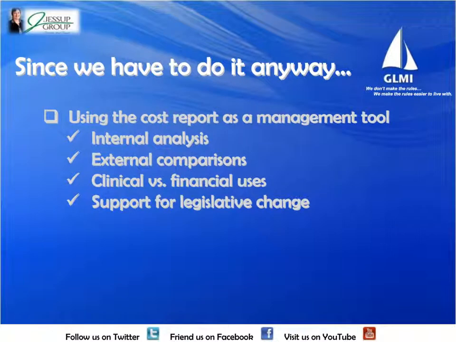So since we have to do it anyway, one of the things that we're going to talk about is what you can use a cost report for: internal analysis, external comparisons. There are both clinical and financial uses, because if you are able to look at some clinical outcomes based on the statistical data. Also, this information can be used to support legislative change, and the National Association for Home Care has a pretty extensive database that they maintain of cost reports just for that purpose. So it's important that we make this as accurate as possible so that we're not hindering those efforts.